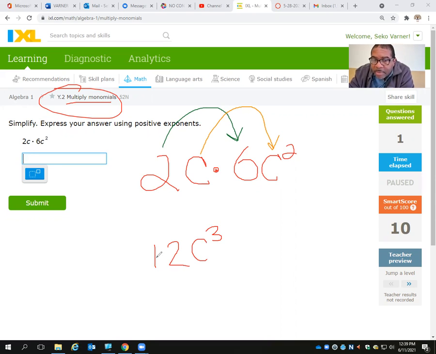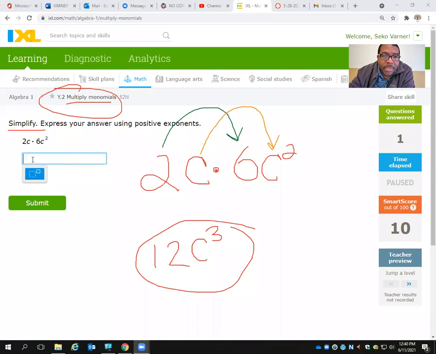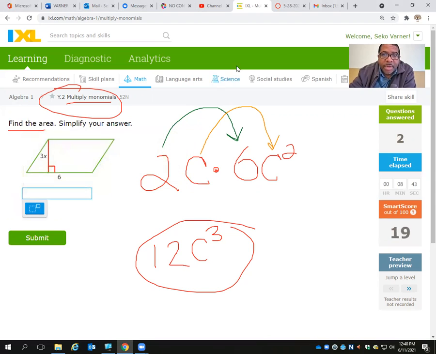And keep this in mind. This is actually 12 times c, but we just have the expression as 12c. Now look, is this a monomial? There's no plus or minus, so this would be a monomial, but now we need to simplify. Doing great. So now we're going to type in the answer, 12c, and click the exponent box to the third power. Let's see if I'm correct. Good work, I was correct.